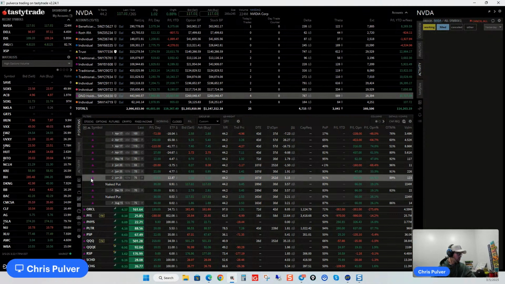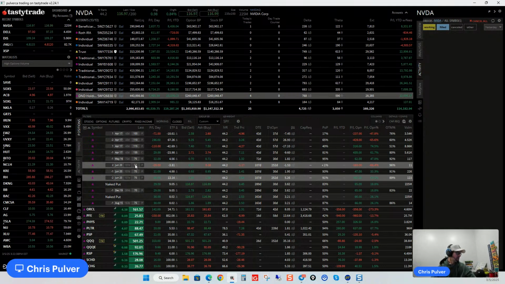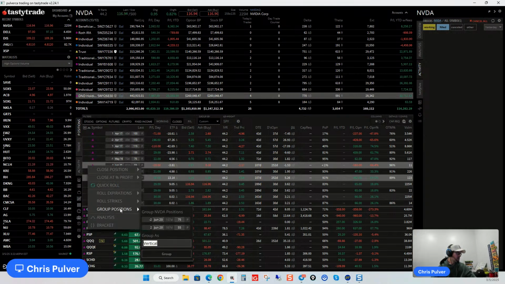So I sold 2, bought 1, bought 2. I think when this is all said and done, I was basically trying to do a combo trade. I don't know why that. I'll double check this, but I'm basically selling 2 puts at 75. I'm selling another put at 70, and I'm buying the hedge. So this is a credit spread. That's all right. I'm gonna combo this one. This is a wide bull put spread.